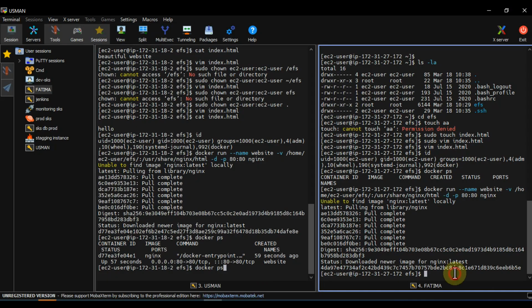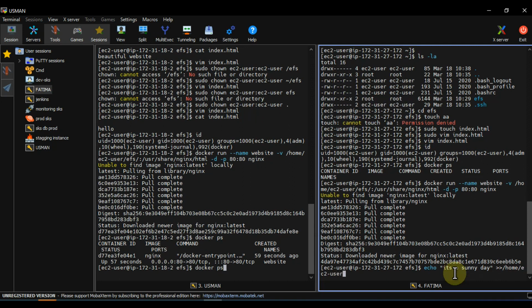Theoretically, if Fatima makes changes to the web page, like hello world, it's a sunny day, let's give the full path, home, ec2-user, efs, and index.html.